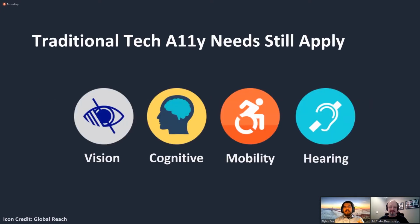First, XR accessibility is still going to have to utilize many of the tools and techniques that have been developed for traditional technology systems. People have huge variation in their abilities. Some people may have visual or cognitive, mobility, or hearing disabilities of various kinds. They may have combinations of disabilities unique to them, or other ones that don't cleanly fall into any of these categories. Now, we have decades' worth of studies and practices that show us how to make applications accessible to people in all of these categories for a whole variety of existing technologies. And it's going to be important to take all of those into account when designing for XR. Very little of this just goes out the window.